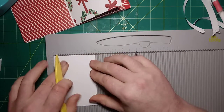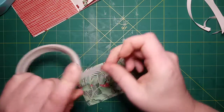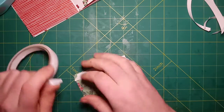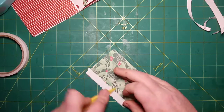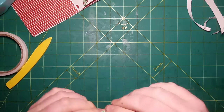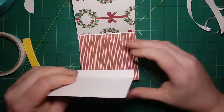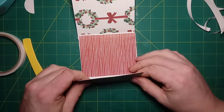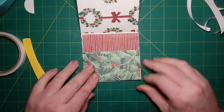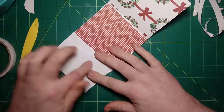Should have done that upside down though, of course. Then what we're going to do is put this piece of score tape on this side, the side that the pattern's on, up to the score line. Burnish it down real well. Fold. Take off the score tape. Now we're going to put this up against the edge here. And what we got is like a little pop out or pop up, whatever, pop out piece. And you can put a little picture on here or something, or a little tag, and do some journaling on it.